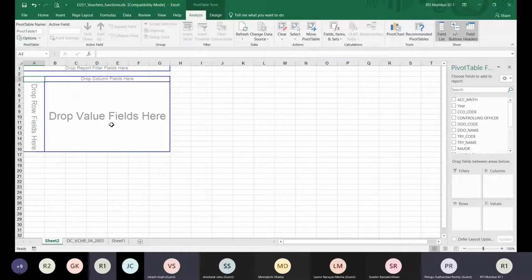This is the area where I will be using the pivot table, and these are the tools available to use it. Here there is filter, column, rows and values. These pivot tables are used for summarizing the data, and when the data is summarized at multiple levels, it will be very convenient for you to view the data, analyze it and make decisions. Now, depending on your requirement, you can make the pivot table. Say you are having tender data, so you can have tender type or say tender year, tender division or whatever you want, that you can take.